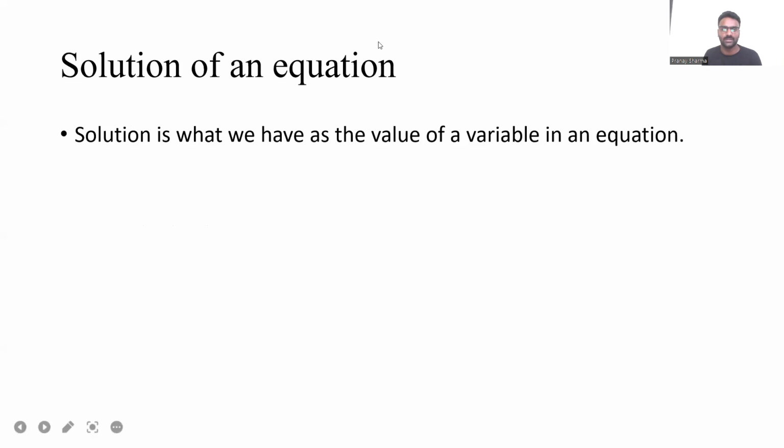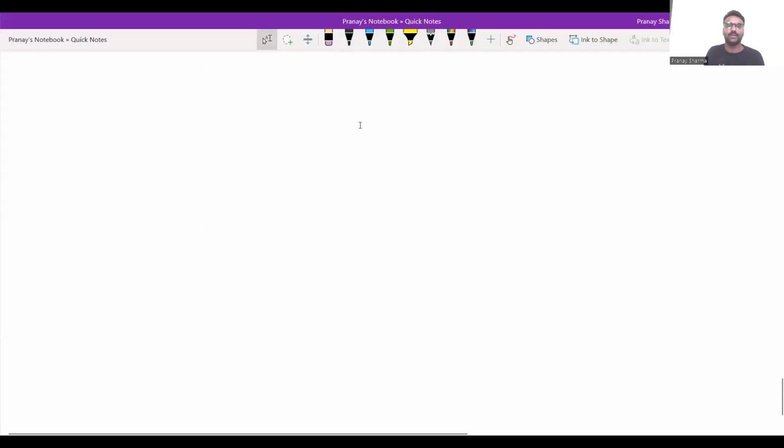So let me share my screen. I hope this is visible. All right, what do we understand by an equation first? Let us take one example into consideration. Let us take 5x, which is a term that is a combination of a constant and a variable. I'm taking an example of a linear equation in one variable: 5x plus 2 equals 12.